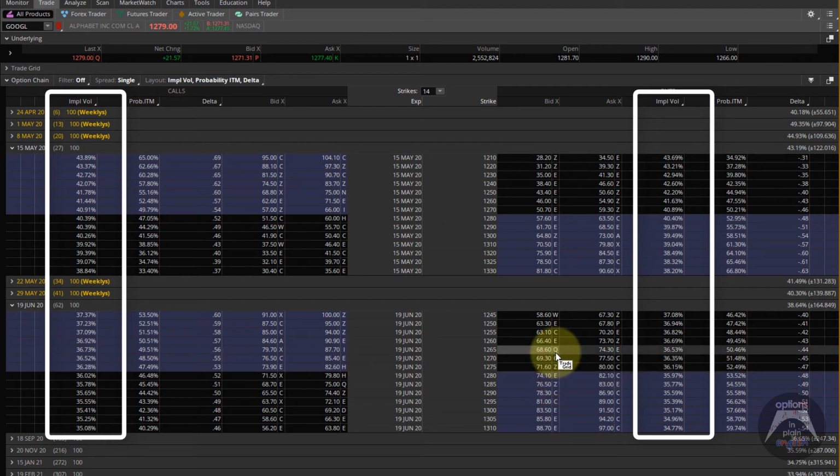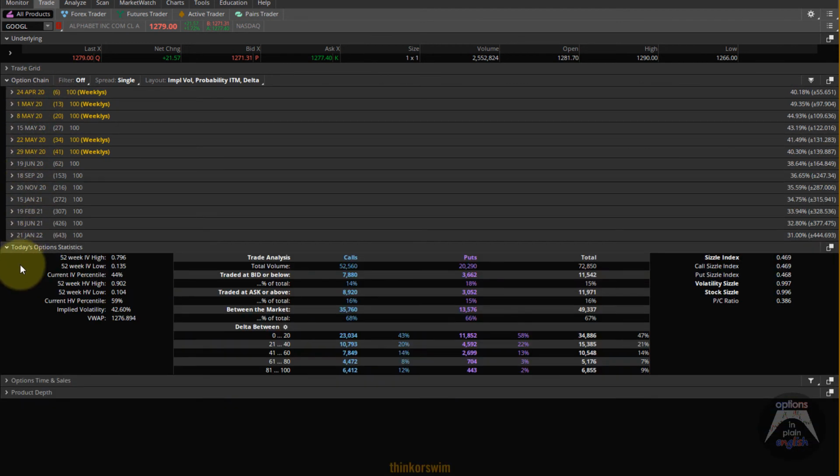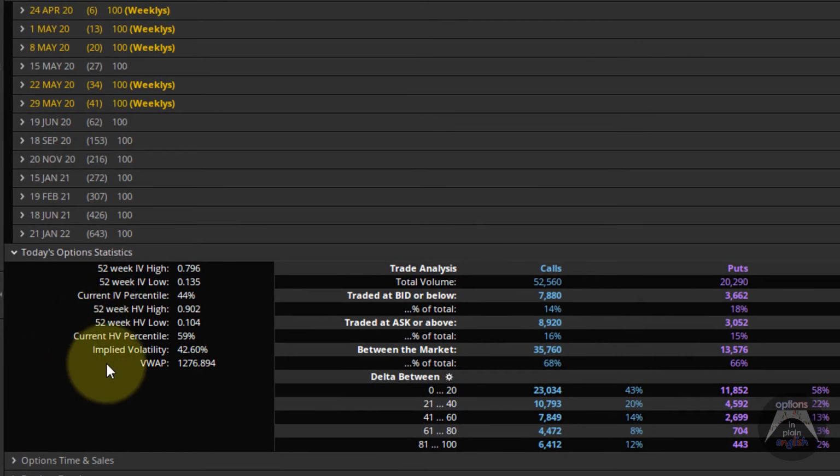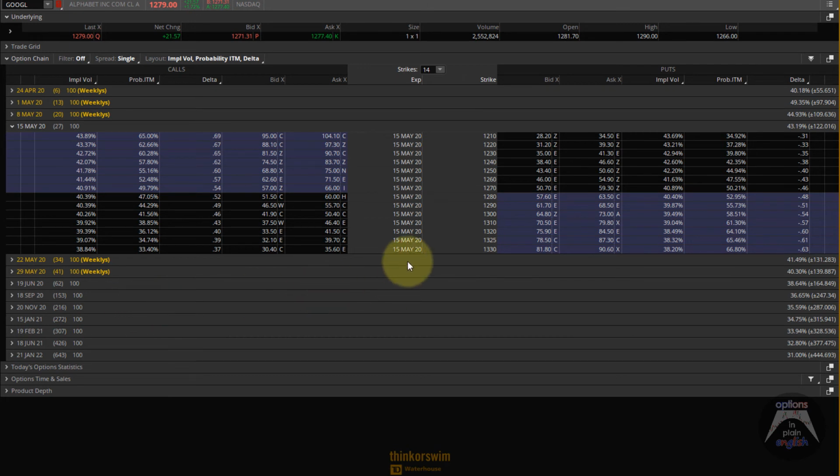And also, calls and puts count as two different types of options. Since we have all of these implied volatilities, how is it that right now it tells you that the implied volatility of the underlying, based on options, is 42.6%? Well, of course, they apply some sort of proprietary formula to get a single number. They take all of the different implied volatilities, probably weigh the ones that are closer to at the money with a higher weight, and they also take different expirations and put them all together and somehow come up with a single number.